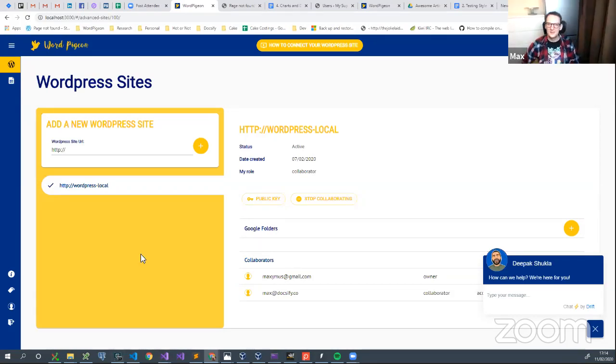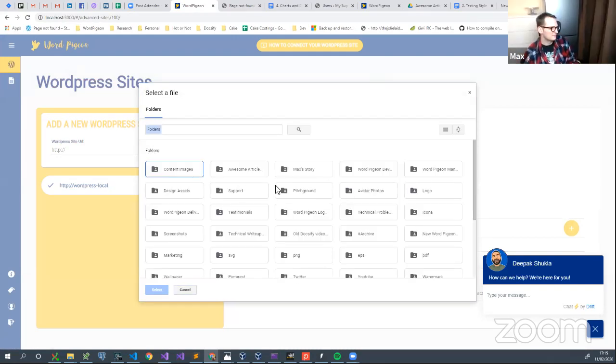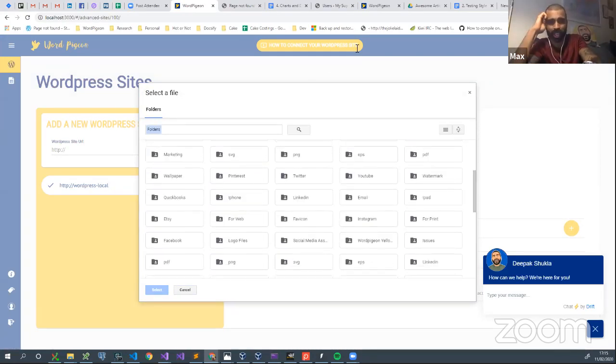No, you go. I just wanted to add that there's the collaboration feature, and for any of you who work on one site with multiple users, the simplest way to work is to have a collaborative Google Drive folder. What's powerful about that is, Max, if you go over to the folder you've got of awesome articles. I believe it's already there on your Chrome tab. I see it at the top there.